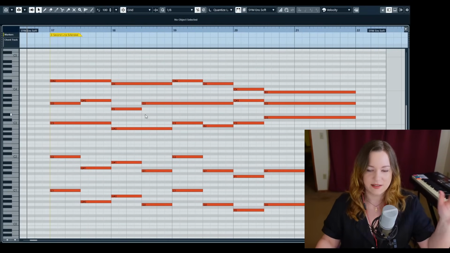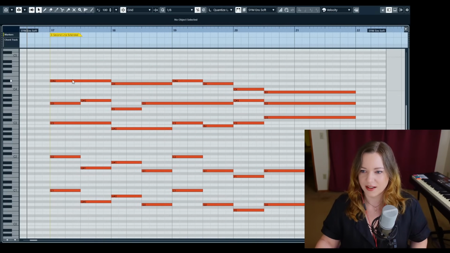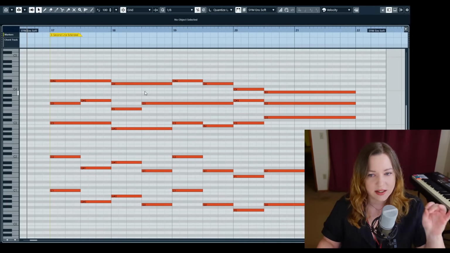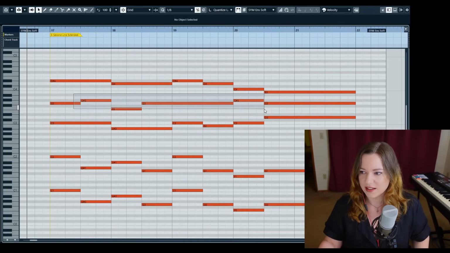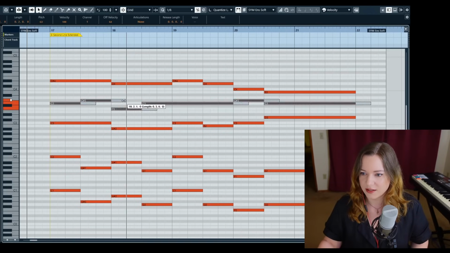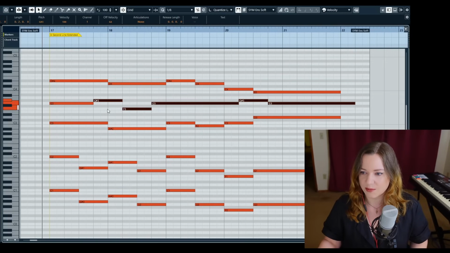So this is, again, the original chord progression. Top line is back to what it was. Now let's do the same thing with the middle line of the chord. Boom, extend it, and pull this back. Now the middle line is playing the susses.